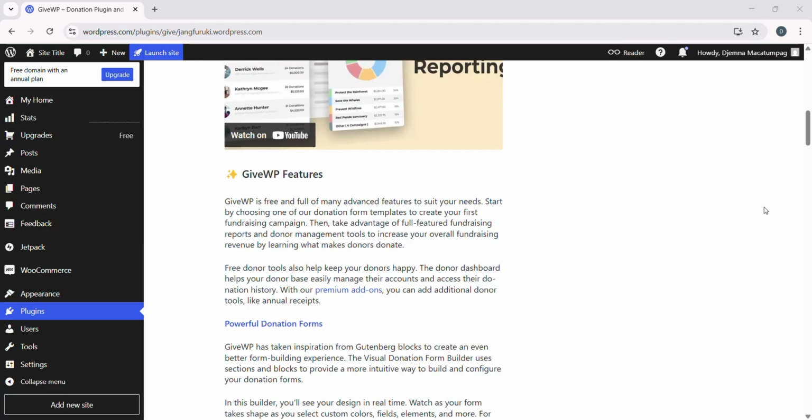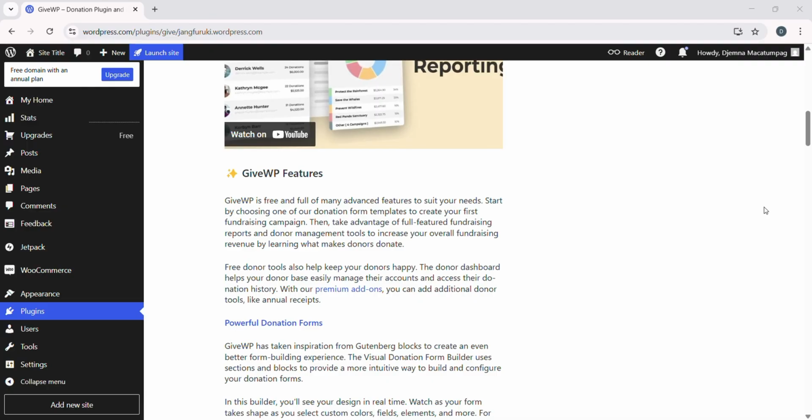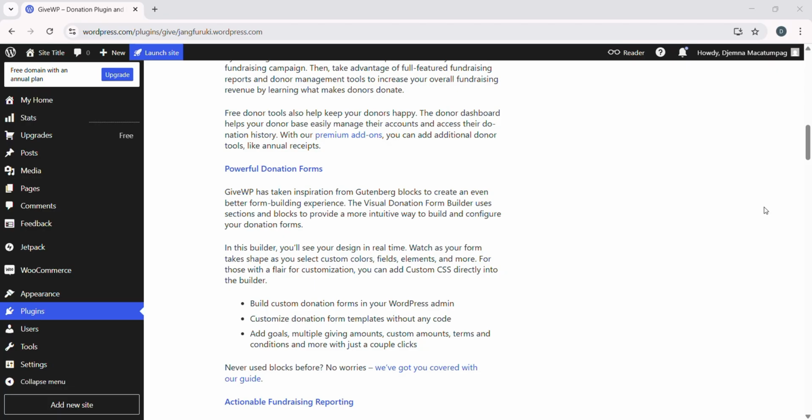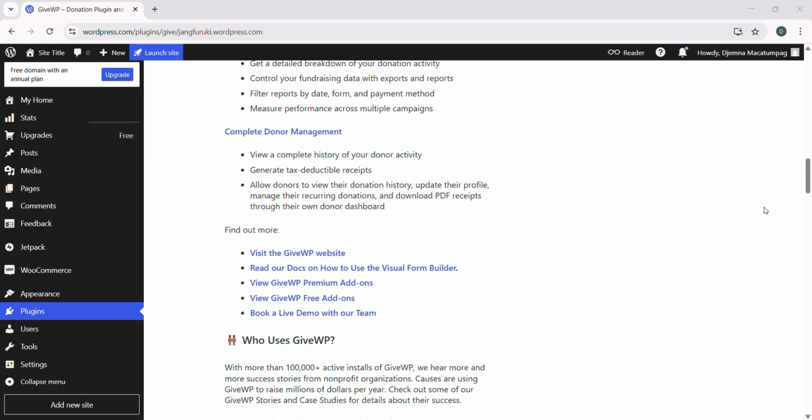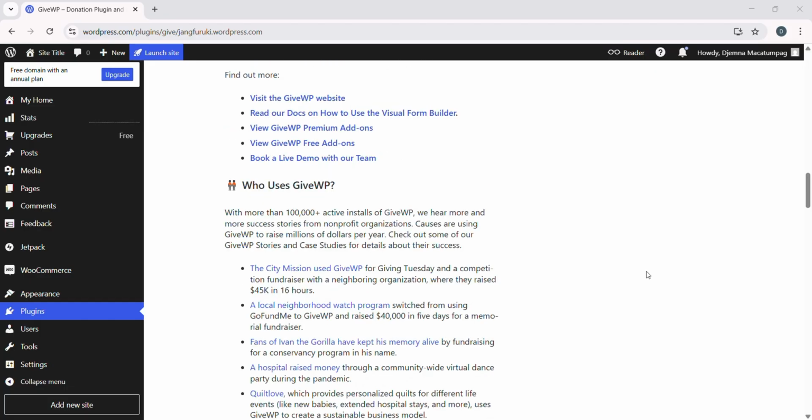Moving on, you can customize templates without using any code, which is pretty incredible and makes the process even more accessible, especially for beginners or those who want to get things done quickly. If you choose not to use code, there are plenty of pre-designed templates available that you can easily select and modify to fit your needs. These templates are designed to be user-friendly, so you can customize everything from colors and fonts to layout and images without touching a single line of code. The beauty of this is that it allows you to create a professional-looking donation page without any technical know-how, which makes the whole experience much more streamlined and less stressful.